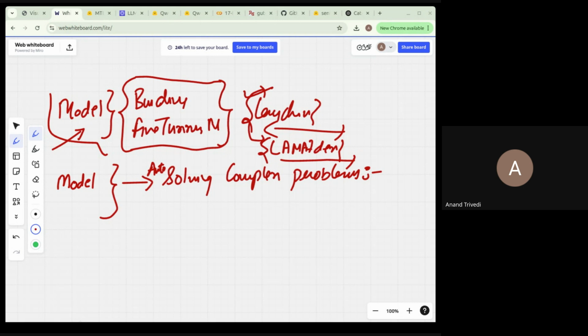Auto solving complex problems in the sense that the model knows the answer. Maybe we have a complete corpus here, and you have your model, M1, let's say an LLM model.